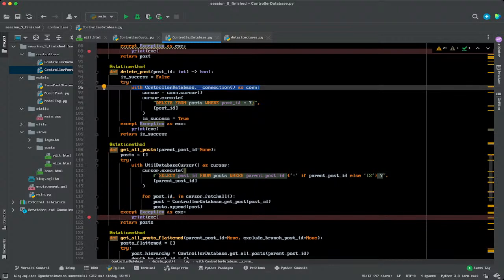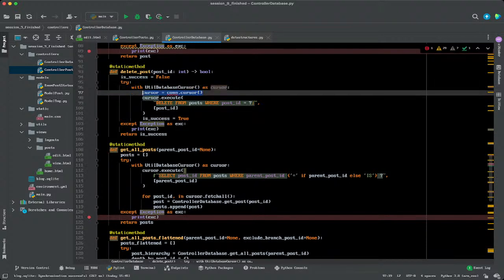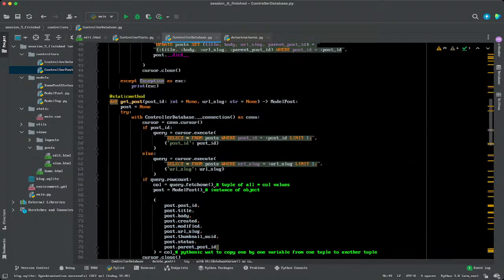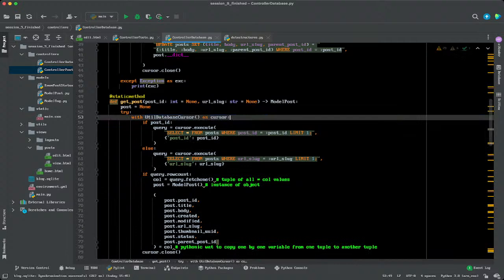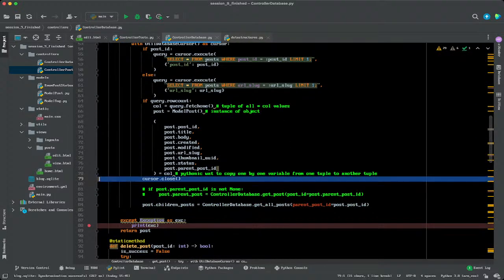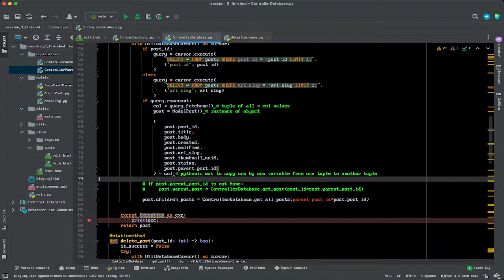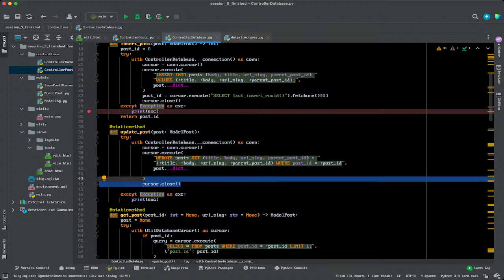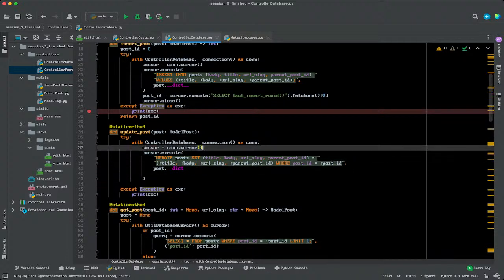So I suggest that you change all places where you have this other type of database connection to the new type of connection, so that we don't have confusion about when to use cursor close and when not to use it. So here this also should be cleaned up.